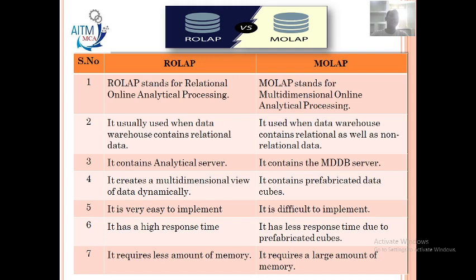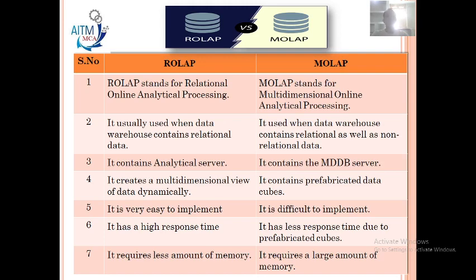Got it? Then fourth difference is, ROLAP creates multi-dimensional view of data dynamically, whenever we need, because information is stored only in two dimensions, but it creates dynamically whenever we want. It will give you multi-dimensional views. But MOLAP contains pre-fabricated data cubes, meaning the data are already stored in the cube itself. Cube is nothing but multi-dimension. Got it? The fifth difference is, ROLAP is very easy to implement, because we are creating the tables, we are accessing the tables in the practical. But MOLAP is not so easy to implement.